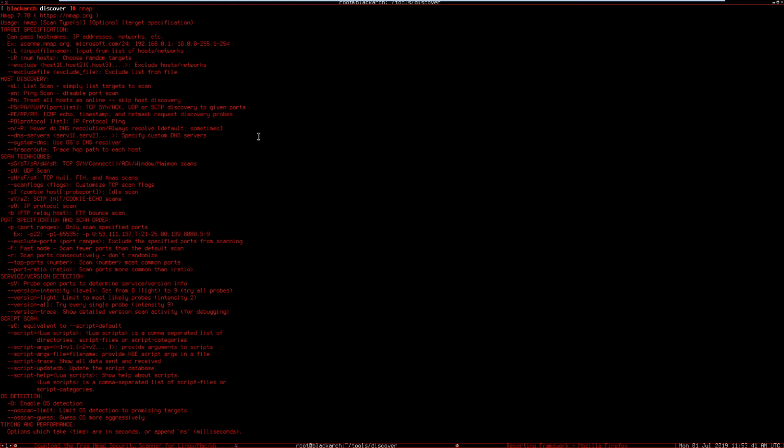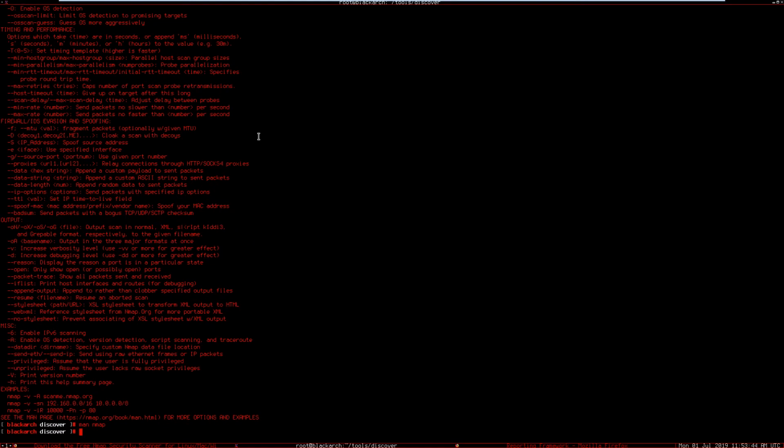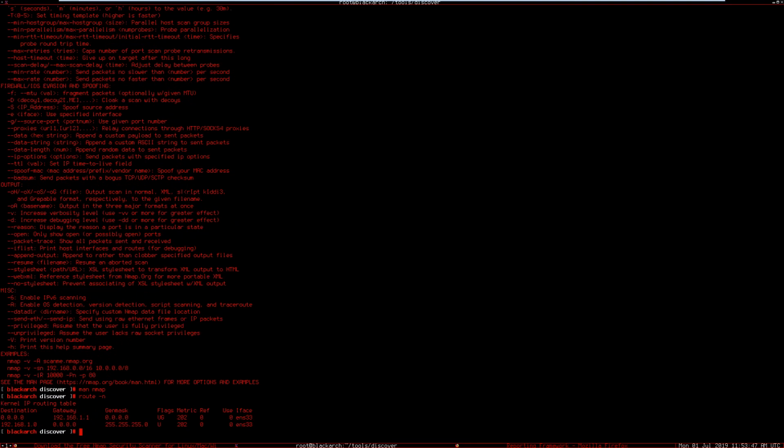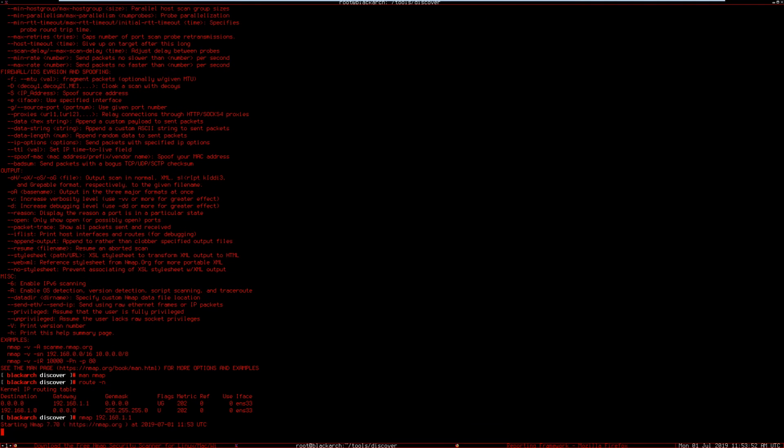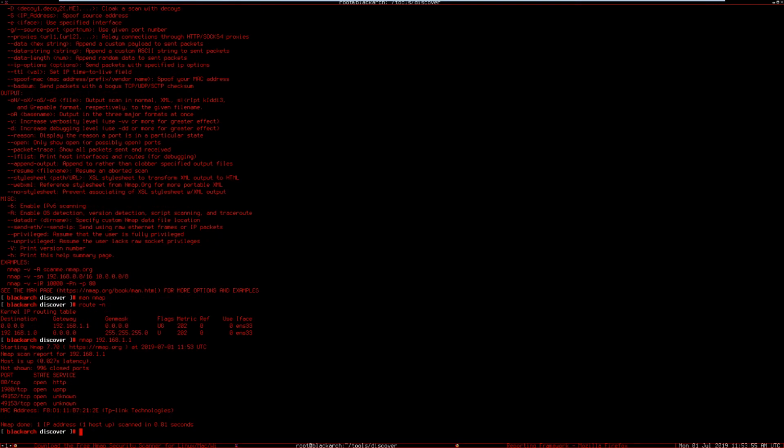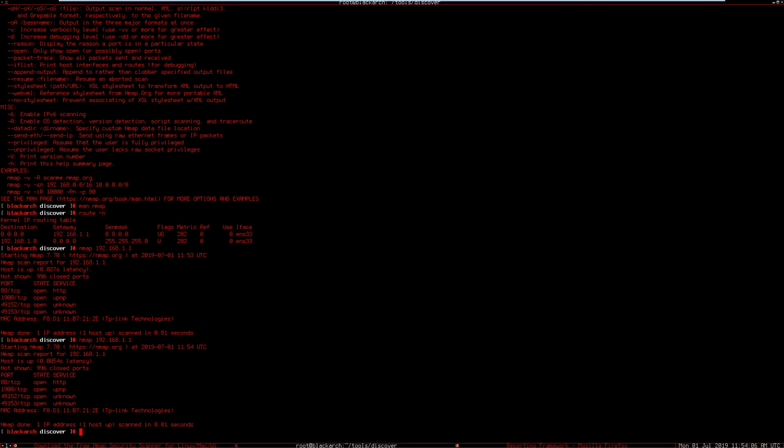But before that, let's just run a quick scan on, let's say, our gateway. So route to see my gateway, and then type nmap 192.168.1.1. As you can see, nmap started and the report was done, so the packets flew back to me really fast. After I type nmap, I send the packets, and after I see that output, the packets are back to me. In that case, we have the host is up information, we have the latency, we have not shown 996 closed ports, which means that we have 4 open ports, and we have listed the 4 open ports.